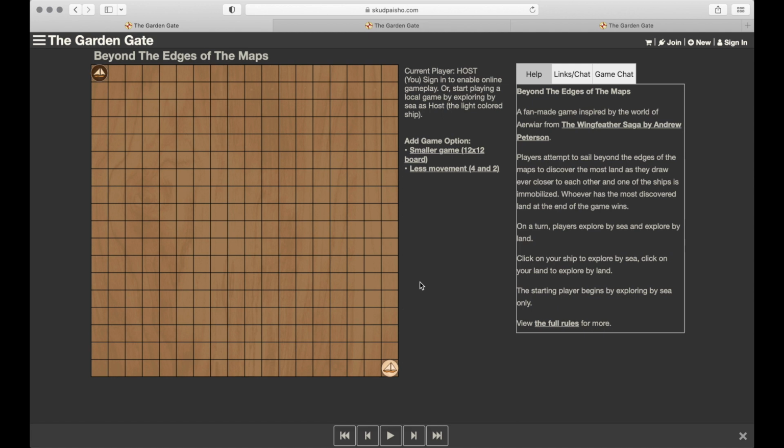But in the Wingfeather Saga, characters refer to the unexplored land as the places beyond the edges of the maps. So gameplay comes from the idea of sailing and discovering land and exploring unknown territory, and the goal is simply to claim more territory than your opponent at the end of the game.